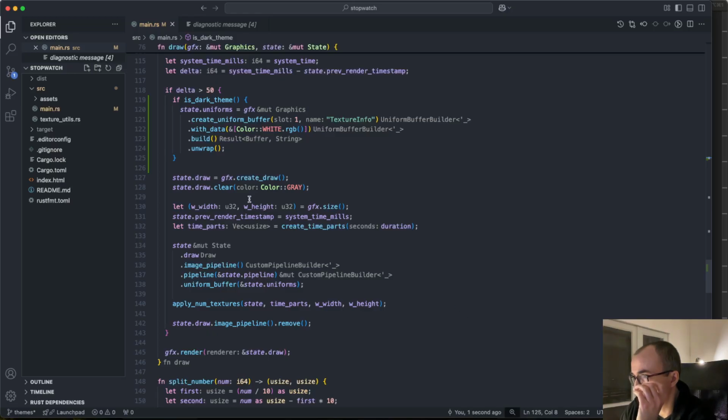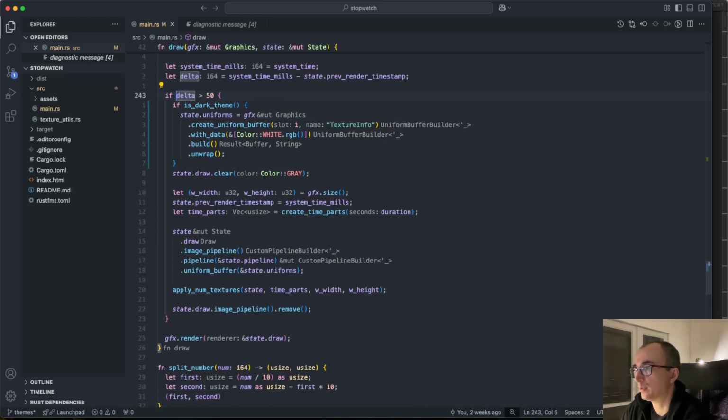So maybe also I need to use a different color for clearing. Let's do it as well.